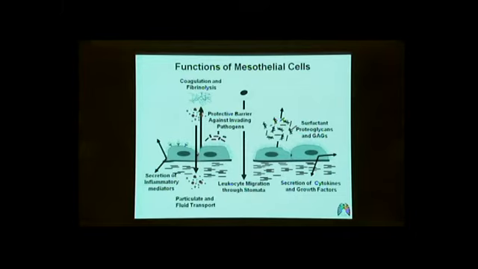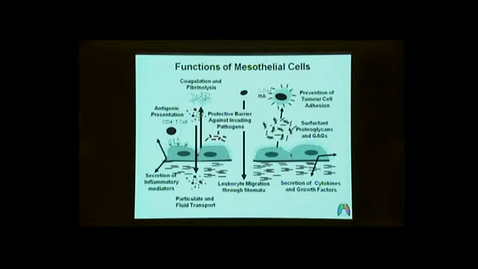They can transport leukocytes through what they call stomata. These are openings directly into the lymphatics, so you've got mesothelial cells which are bunched up, and cells can enter into the lymphatic system and be carried away. They can also present antigen, so they have an immune function. Although they're not professional antigen-presenting cells, they can do it.